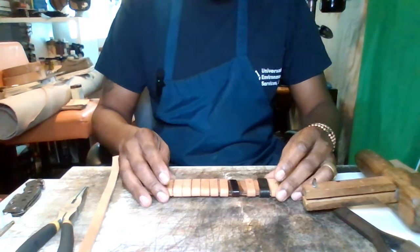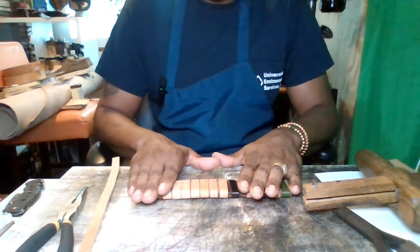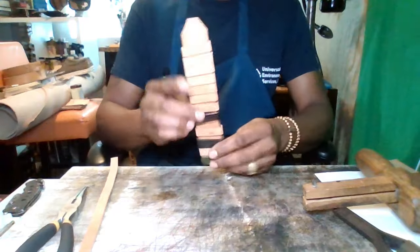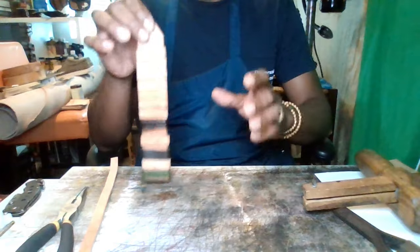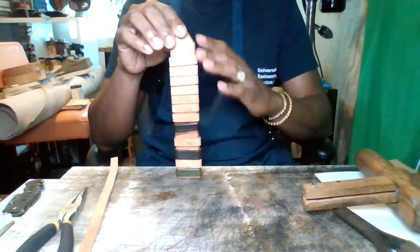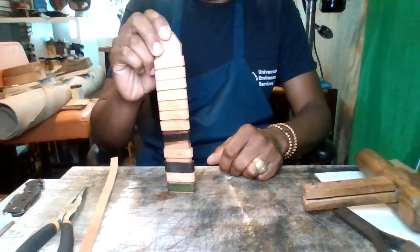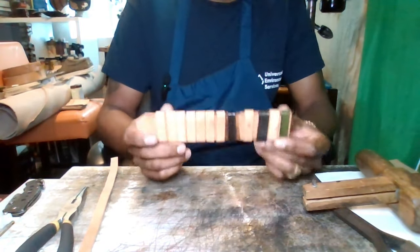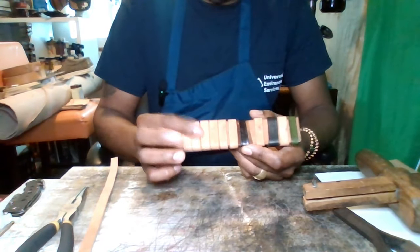Black and three shades of brown are going to be your popular colors. You can go ahead and make these, let them dry, dye them, and now you have a former full of light, medium, and dark browns and a former full of blacks. So when you're making a belt, all you have to do is pull the appropriate color former — boom, belt keeper is done and out of the way. It's a great way to utilize some of the scrap you have in your box by making these formers.